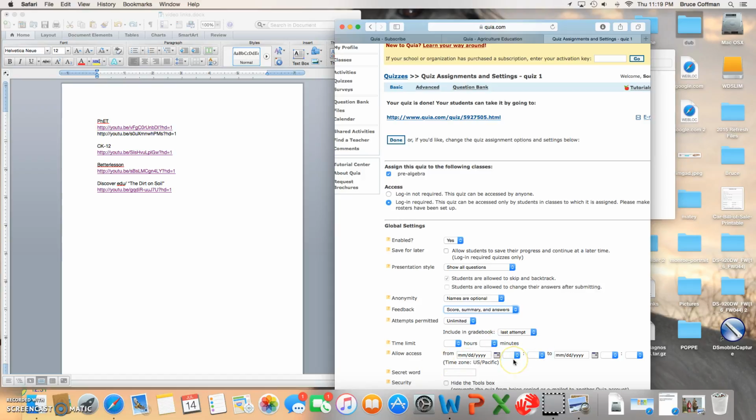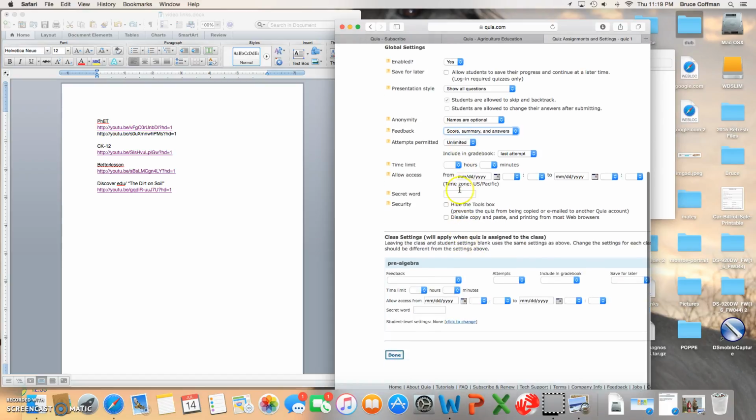So then you have, this is when it's allowed, and then this is the really cool thing. You put in your keyword, and I'm going to just put key. So then when they have that, not everybody in the world can take that test. You issue it out on the paper. And if you have a student that wants to retake it, needs to take it in another room, or they just have problems, then you can do that. Okay, so then you have class settings as well.